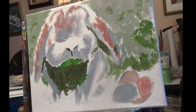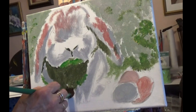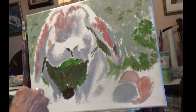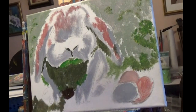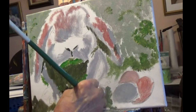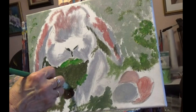Okay, let's see. Now there's a little bit of this black. It's right in here. So yeah, I'm going to just kind of give that a little blackish brown shade or tone. And that green that I mixed before, there's some of it in through here. Up in here. Get some of that, more of that brown. Almost like an olive green that comes in through here. And now, like I said, I'm just tapping it in because I just want that texture to come through.